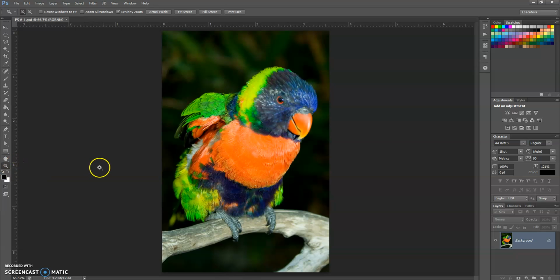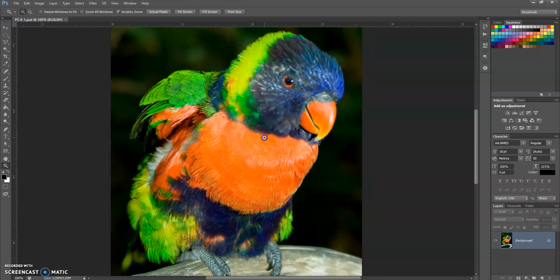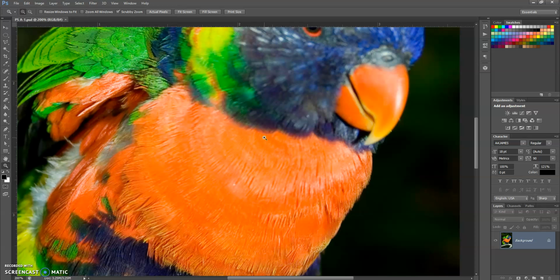The zoom tool can be used a number of different ways. Up at the top, you're going to see on your options bar, that's your zoom tool. Currently, we're on zoom in. The little icon next to it is zoom out. So you can practice on your little parrot there. If you click with the zoom in, it will zoom in as you go.